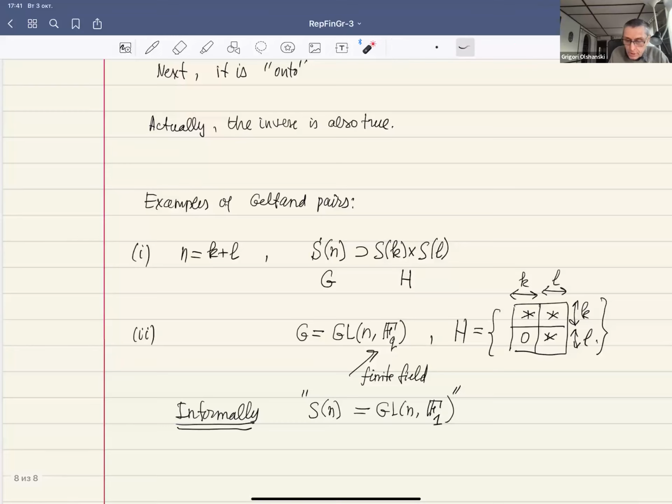So such a subgroup, which is an instance of a Young subgroup, should be viewed as an analog of this parabolic subgroup. And indeed, if you want to write a permutation matrix of such a form, we immediately get that this block should be zero for permutation matrices. And so we get exactly this subgroup. So this is, in a sense, parabolic. And some people even say this is a parabolic subgroup in the symmetric group.